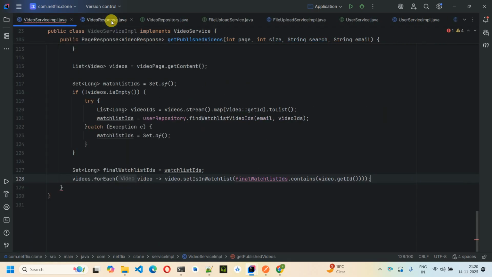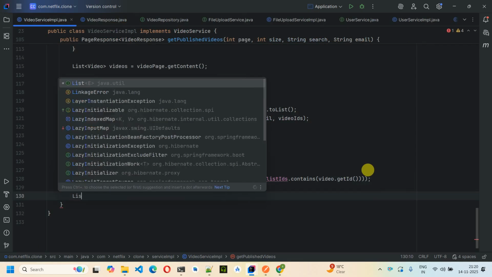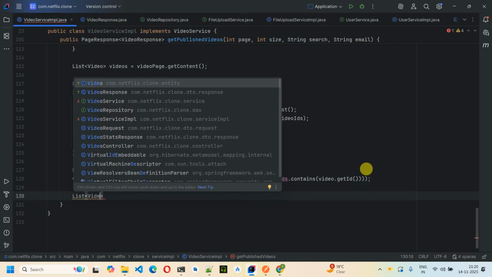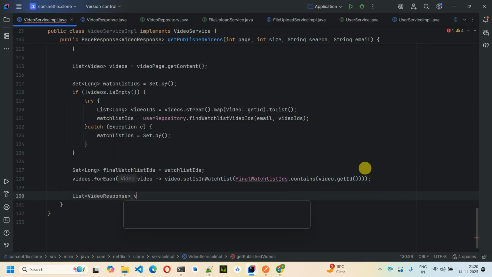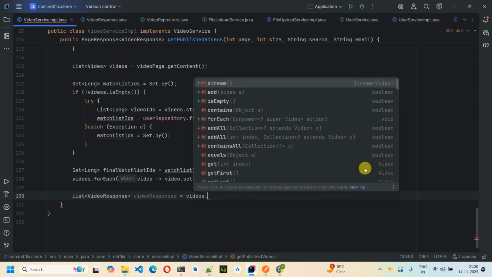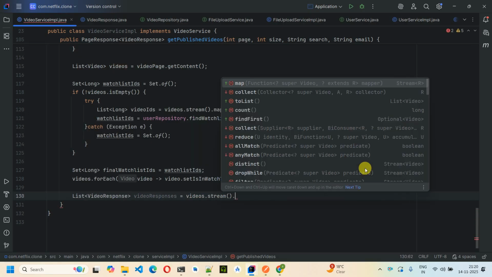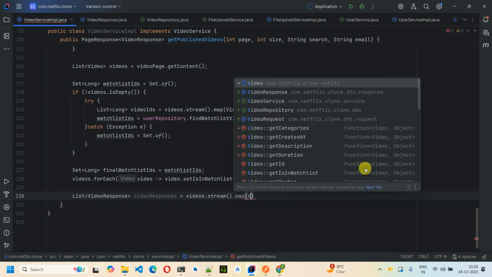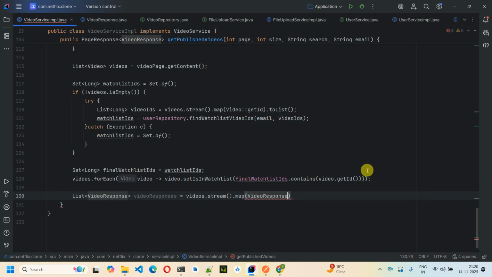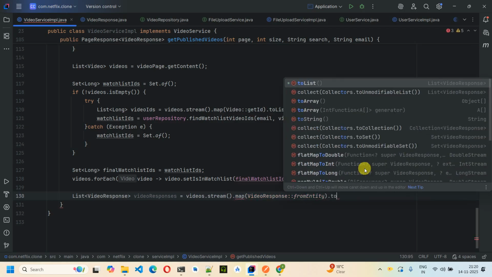Quickly minimize this one, and what we will do is we will convert to the video. So list video response is equal to videos dot stream dot map, and to this one video response colon from entity dot to list.